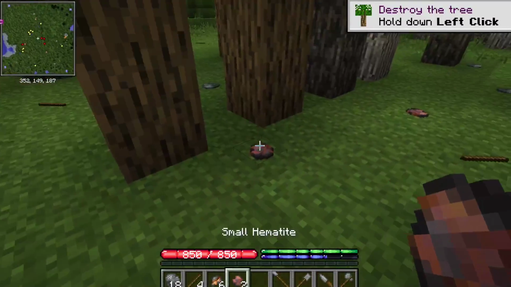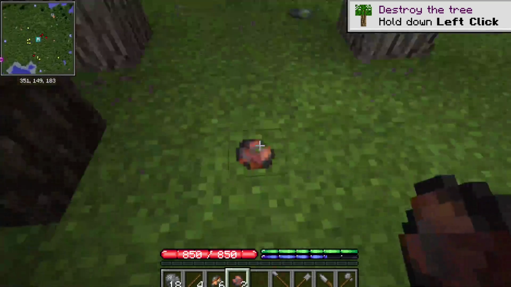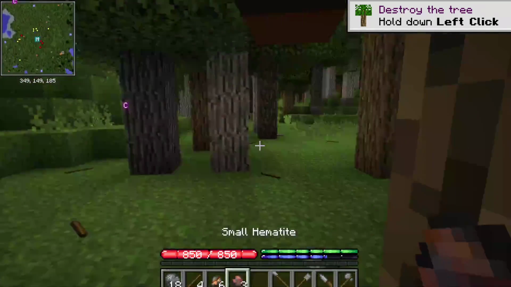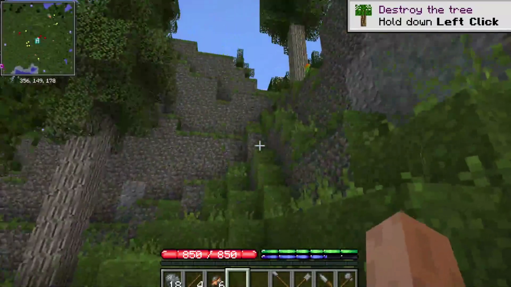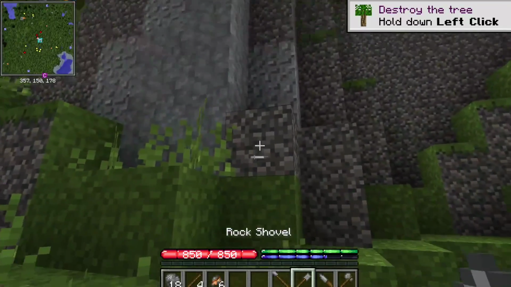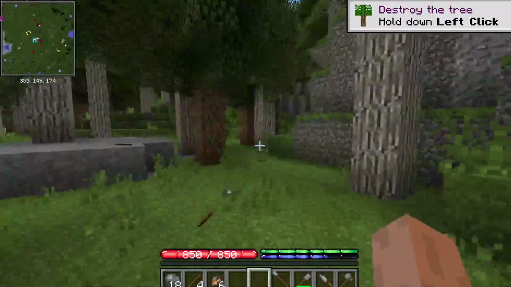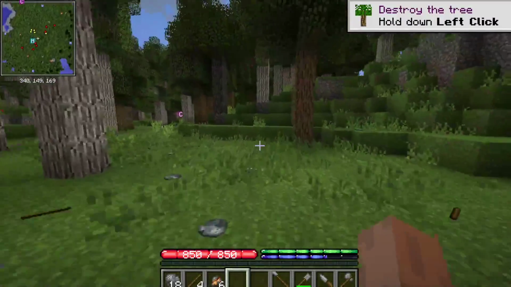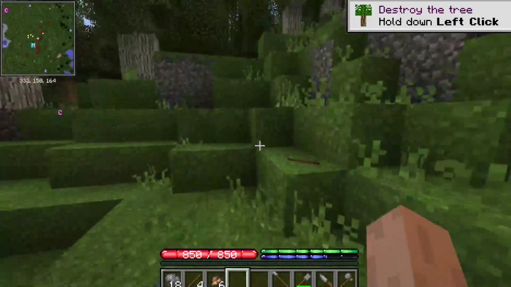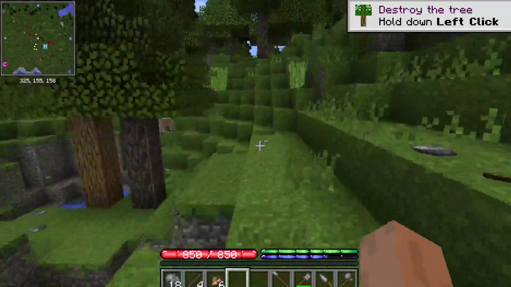Oh no, that's hematite. We'll mark that. Throw it away because we don't really need it right now. There is gravity, so dirt can fall, grass can fall, and even rock can fall. Ways you prevent that is basically, well, dirt is a little bit harder to prevent from falling, but stone.